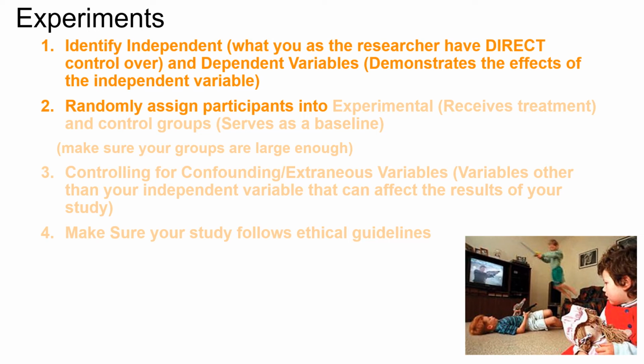We'd want to make sure that any experimenter who comes in the room, that they look the same. We'd want to make sure that we tell parents what children should eat or avoid eating before the study. And the list goes on and on. So we, again, want everything to be as controlled as possible. Then we know, to the best of our ability, that our independent variable is affecting our dependent variable.